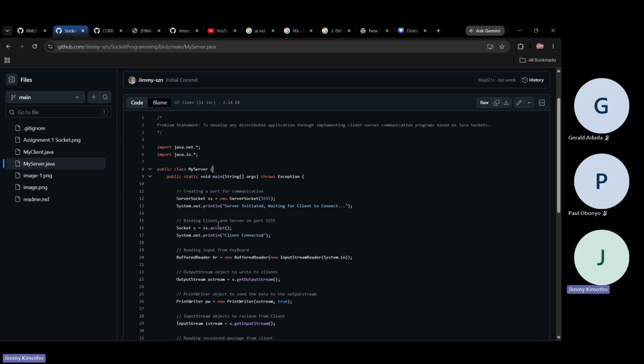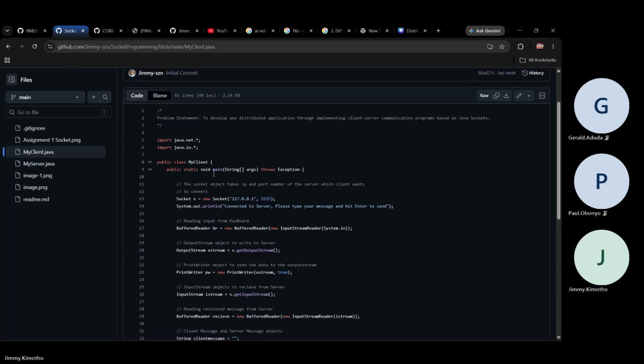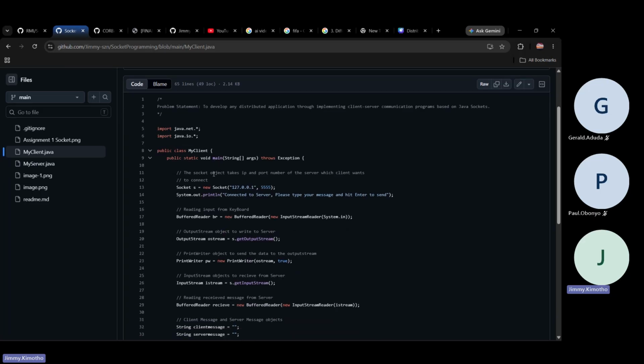Whenever a client connects, we can see that a message is sent saying they have connected. On the client side, the client is the one who will first be asked if they want to connect to the server. In this case, because we have already set the IP address and the port number exactly as the ones being used by the server, you can see that they connect directly. So the same IP address and port number for the client.